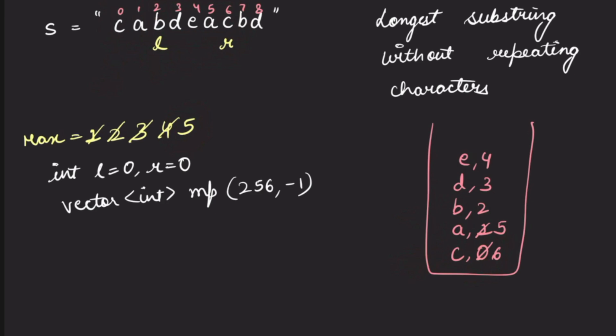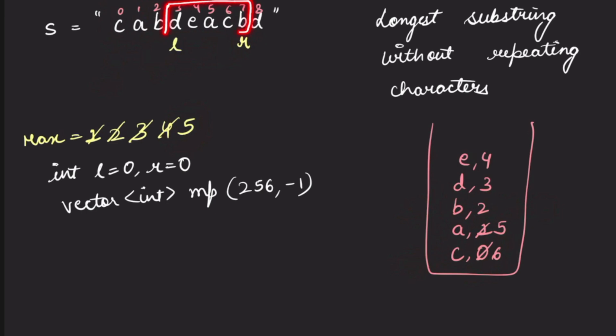Now we will move our right pointer towards the right, so now it will come at B. Now you will see that B is already present in my map and it is present at index 2. And my L is also at index 2. Then that means in the substring that I am considering right now, B is appearing more than one time. So I should remove the B, right? Corresponding to B, we have 2. So you will shift left to 2 plus 1, which is 3, right? So now your L will point to this D, and your substring will be this much.